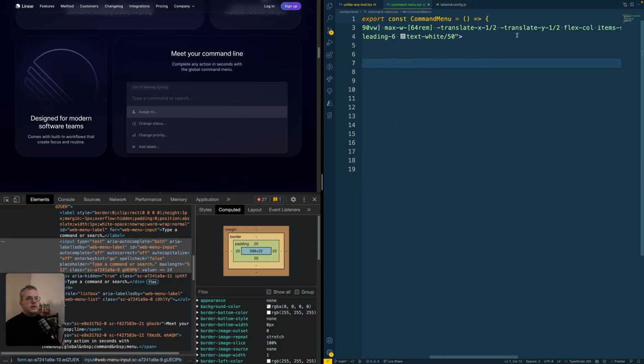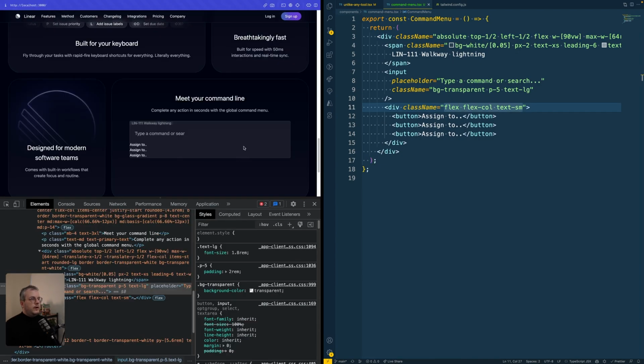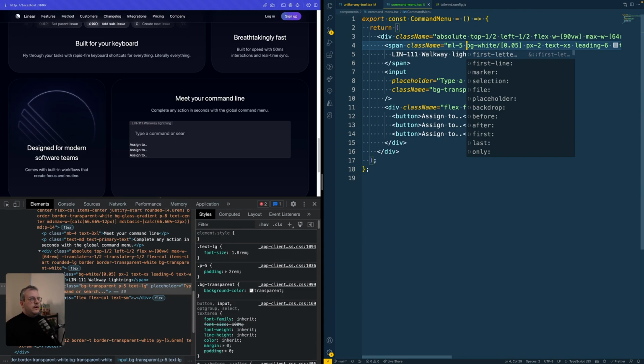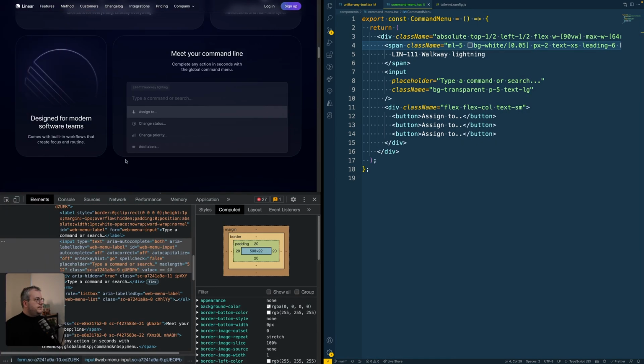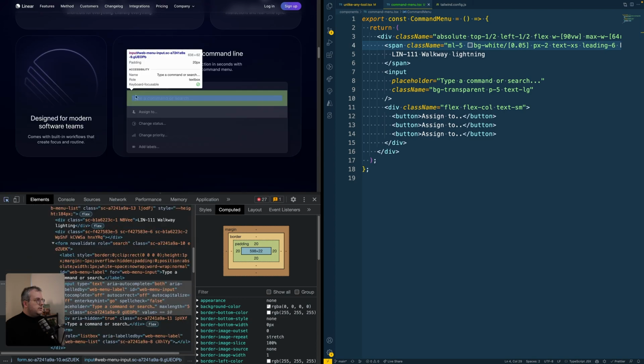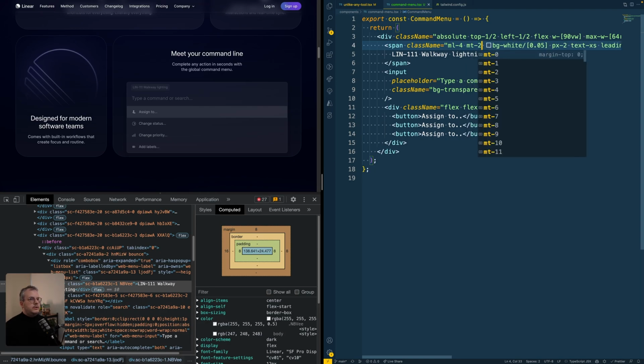So I'm also going to remove the padding we added in the beginning, which means that in a second we also need to add some margin to our label probably. Yes, right away. So that means that this label now has a margin left of 5. So it's on the same position as the input field. And let's see what margin top it has. It has a margin top of 8. Oh, and I see they used 16 pixels as a margin. So that means margin left of 4 and margin top of 2.